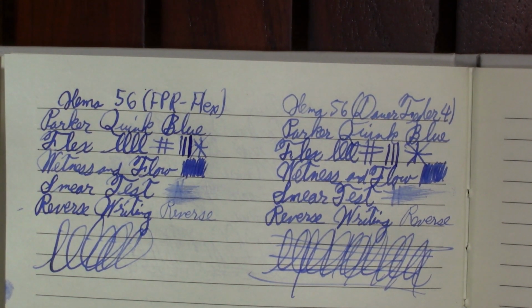Can I say that? All right, so that was the Hema 56. Looking at it, I don't know why I had it in my brain that I had two different pens there. The only difference was the nib. Sorry, 56, not 65. I got my numbers confused.